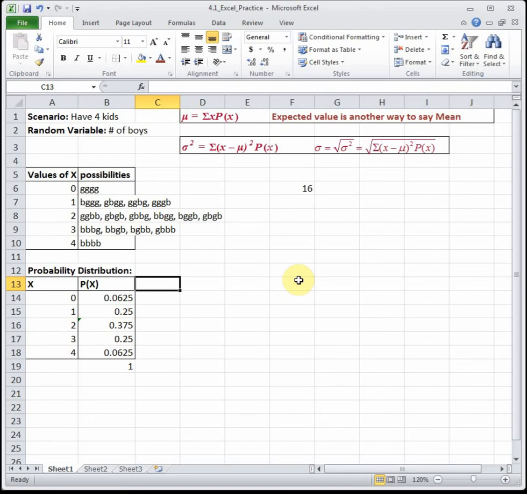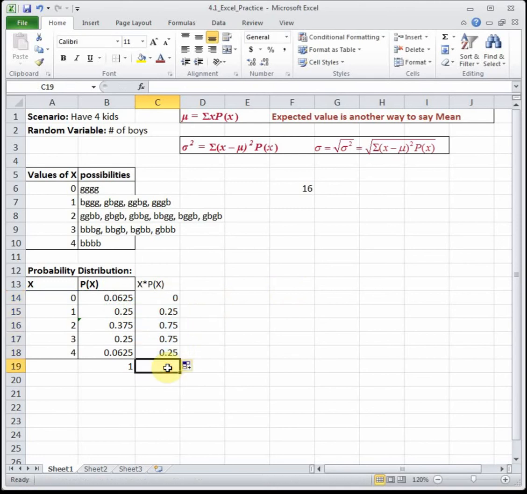All right, so we cannot use the function wizard function average to find the mean of a probability distribution because that only works for data points. We don't have data points here, we actually have a distribution. So we're going to have to do it by hand using the formula. But it's really not so bad with Excel. The formula to find the mean of a probability distribution is the sum of x times p of x. So let's create a column that calculates x times p of x first. For this, I'm going to take each of my x values and multiply it times the p of x values. So I'm just doing x times p of x, and then I'll drag that down.